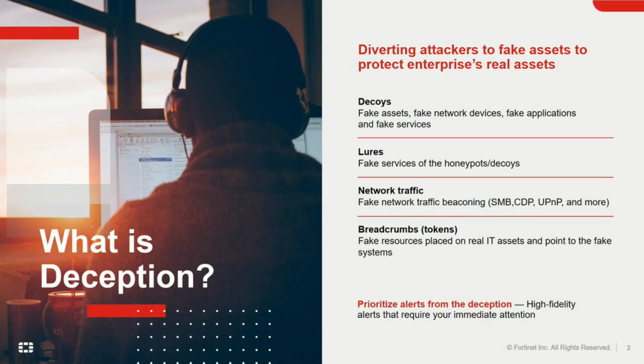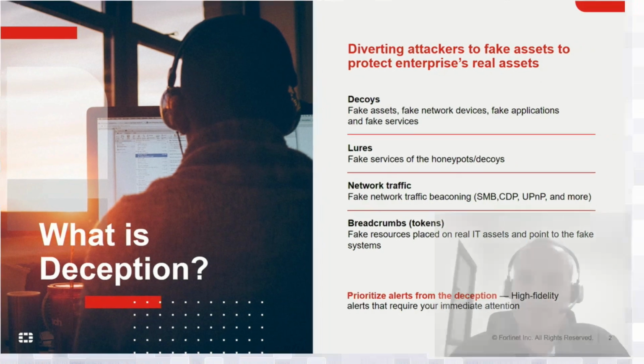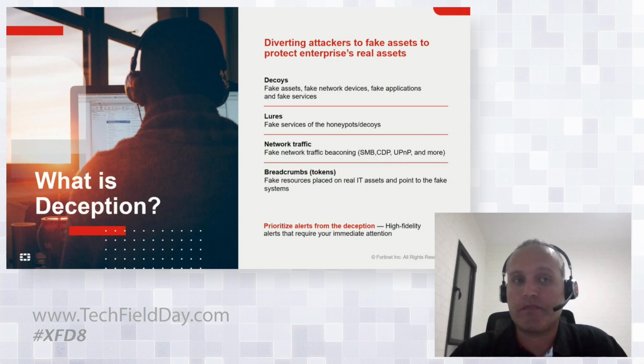And basically, we create a shadow network that consists of endpoint, server, IoT asset, OT asset, fake application, fake services, fake data. No matter where the attacker will go, it's a mirror maze. You just need one time to hit his head in the mirror and we will detect it. So let's see what the 4 elements of the deception platform are. First, it's the decoy. And yes, the decoy is the honeypot.